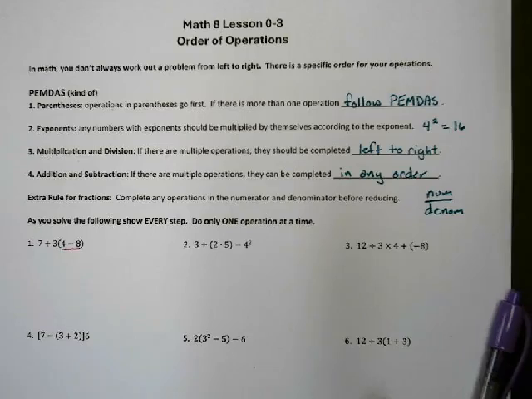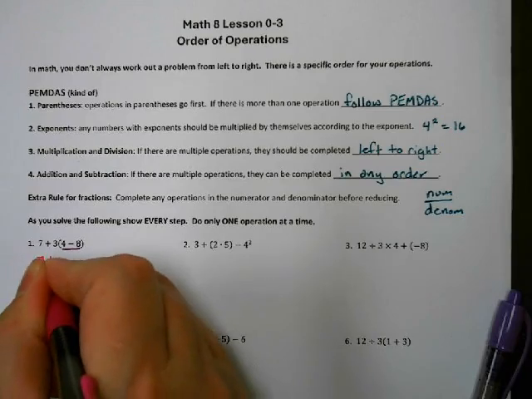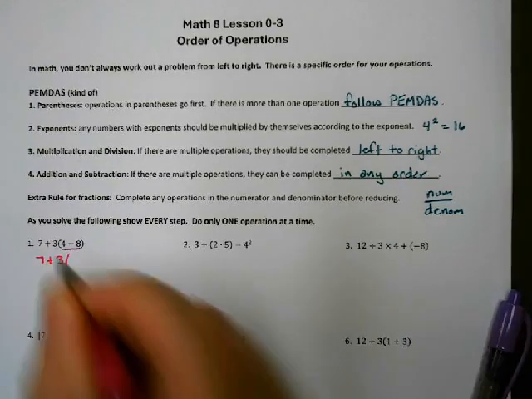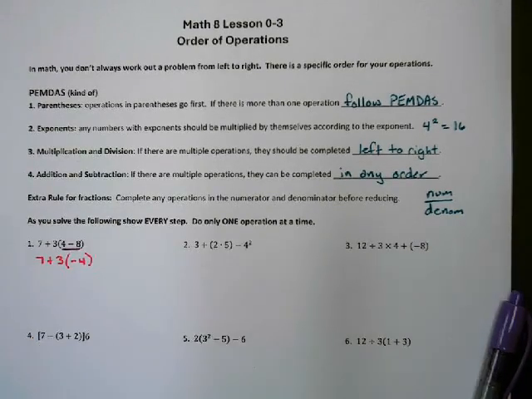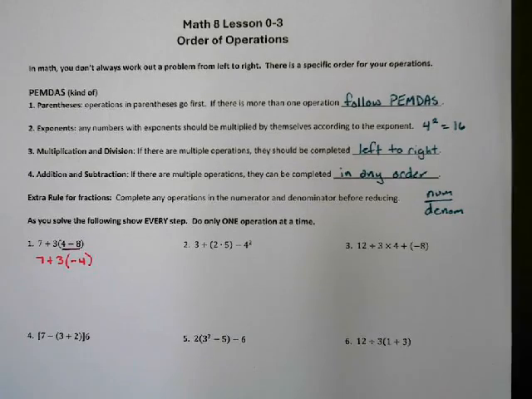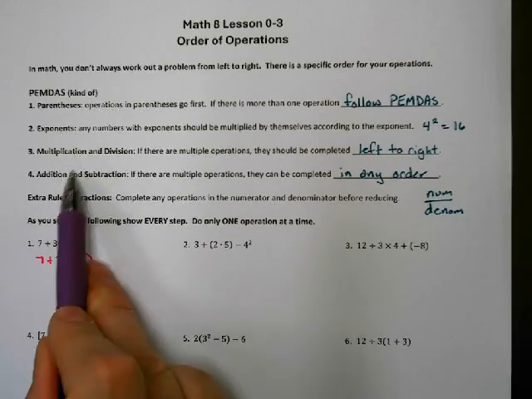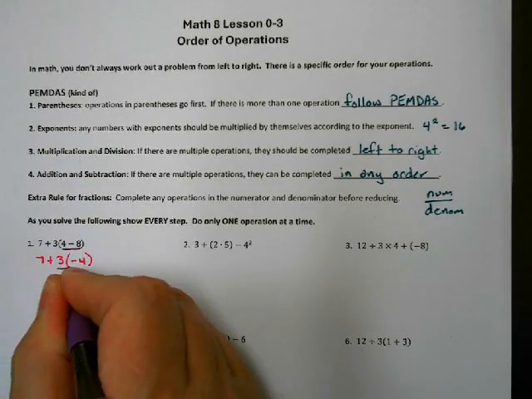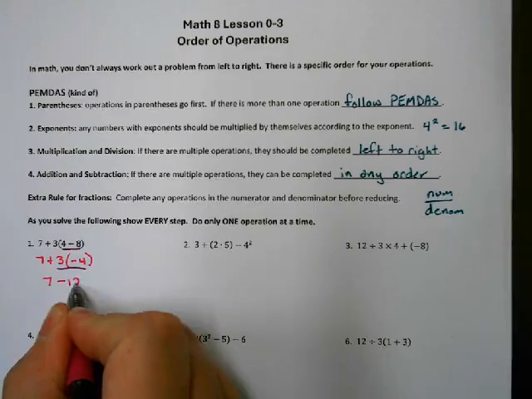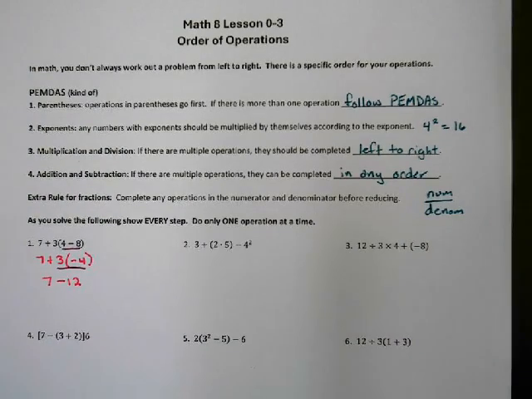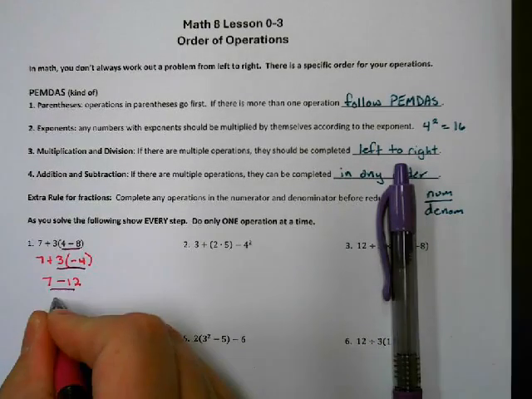Now I'm going to rewrite the problem, not try to do 10 different things at once. I'm going to slowly work through the problem one step at a time. This will save us from making silly errors. Okay, there's my first operation. I took 4 minus 8. I got negative 4. Now I have addition and multiplication. Multiplication comes before addition. So this is my second operation. This would give me 7 minus 12, because 3 times negative 4 is negative 12. And now I'm down to my last operation. 7 minus 12 ends up being negative 5.